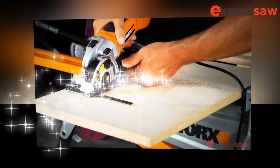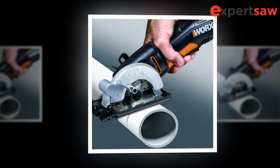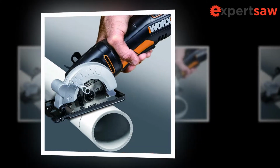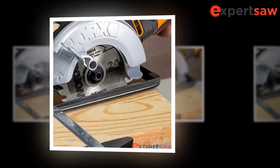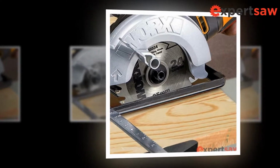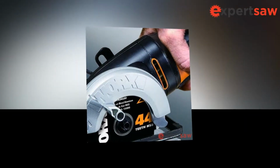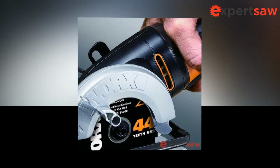B. Do not use the electric tool in explosive atmospheres, such as flammable liquids, gases, or dust. Power tools create sparks that can ignite dust or smoke. C. Do not expose power tools to rain or moisture. Water penetration into the power tool increases the risk of electric shock. E. When using an outdoor power tool, use an extension cord suitable for outdoor use. Using a cable suitable for outdoor use reduces the risk of electric shock.